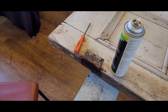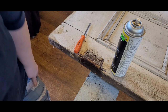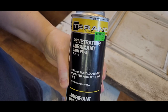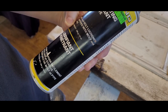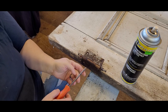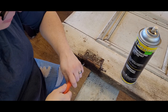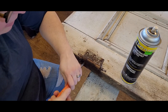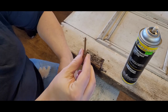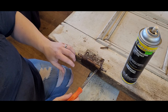Okay, guys. So this hinge has given me some trouble so far. I actually had to go down to Dave's workshop and use some of his nut and bolt loosener to get these screws. So I just released this one. There's not much of a line on the top of the screw left for me to put the screwdriver in. But look how rusty that guy was. That is nasty.